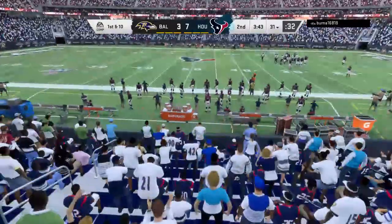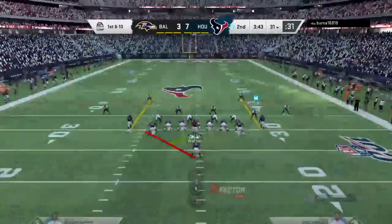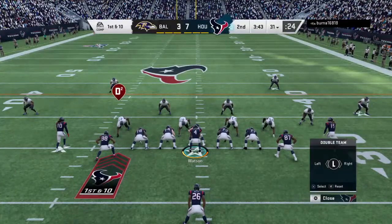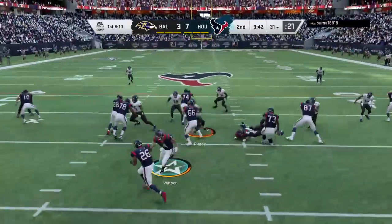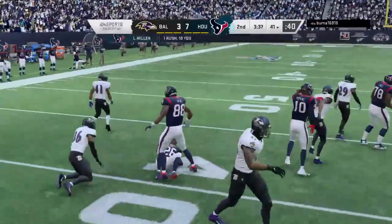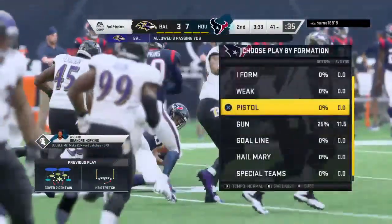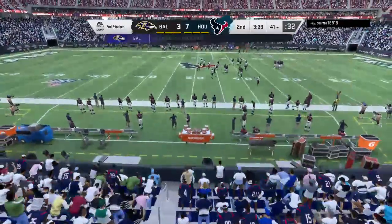Set. The Texans offense ready to go here for their next drive. A tale of two extremes already in this game. A touchdown pass on their opening drive followed by an interception last time out. Now, it sounds like things balance out, right? What's that mythological thing that we do? If you have a candy bar, have a diet soda with it, it balances it out. And we know that's not really true, right? Because the interception, that sting lingers a little bit longer. Got to come out now and put together some nice plays.